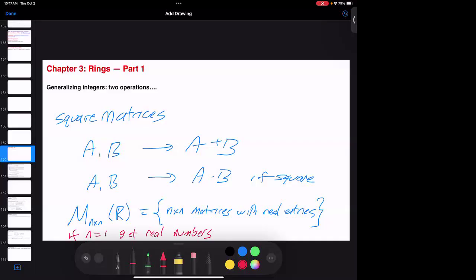Is this truly generalizing something we've seen before? Yes. It's just generalizing integers, generalizing real numbers. And then you can ask which properties of the integers or the reals will survive when we generalize. So we just used the distributive law a few moments ago. Will the distributive law still hold? What's a really nice property the integers have with multiplication? And we've used this a few times. They're commutative. Will that hold with matrices? No. So unfortunately, some properties of the integers will not be kept as we go up to rings, as we go up to n by n matrices. So it becomes a question of which ones will be kept and why.